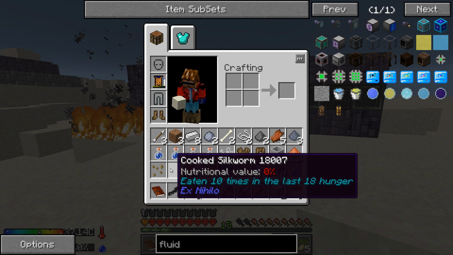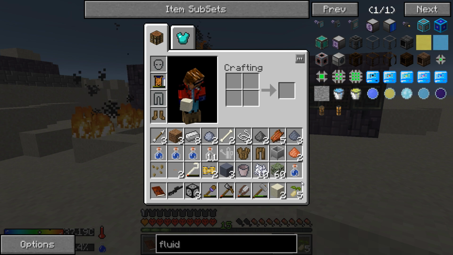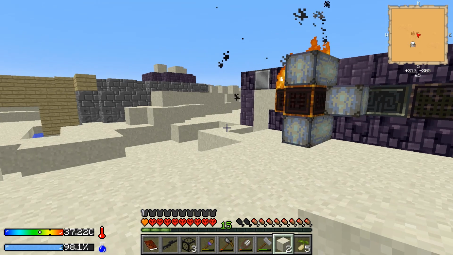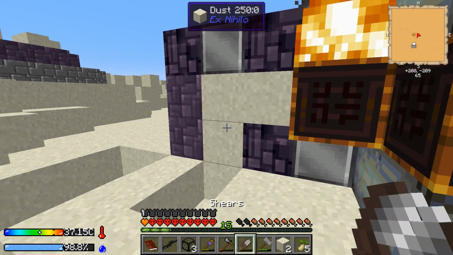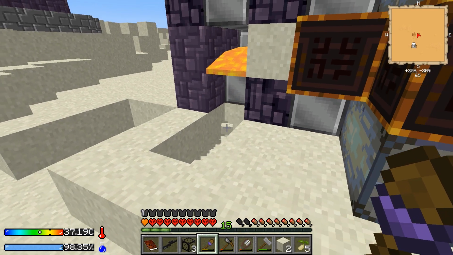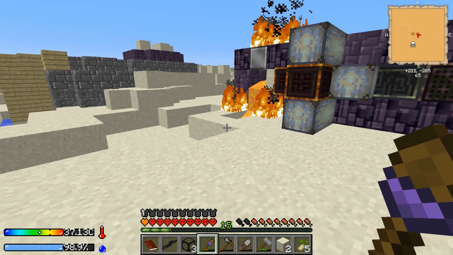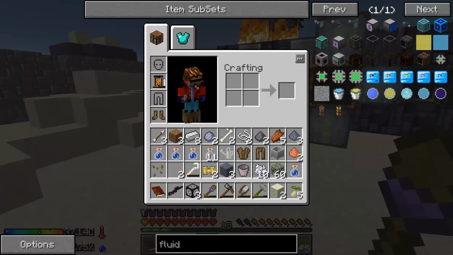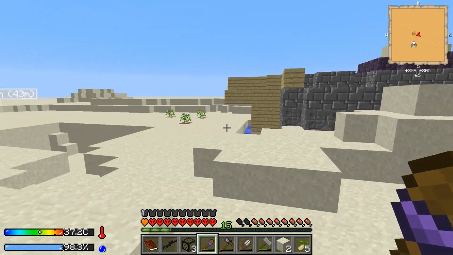What can I eat? Nutritional volume. I need food. Okay. So, what we need to do, take that, that, and that. Okay, this is gonna make so much fire. Do I have any block, like cobble? I don't.